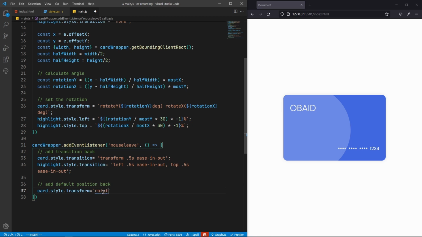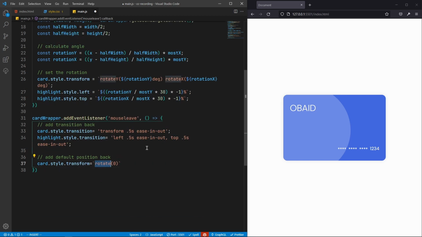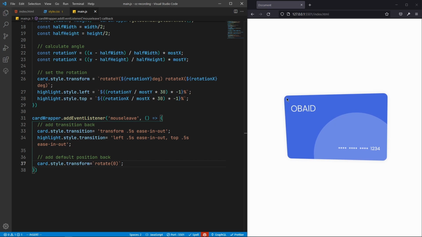So rotate 0, which will apply rotateX 0, rotateY 0, and rotateZ 0. So it will do all three for us. If I check, if I go outside of this card right now, as you can see, it is coming back.